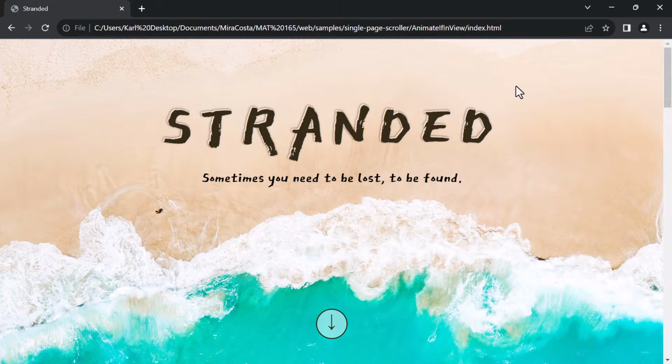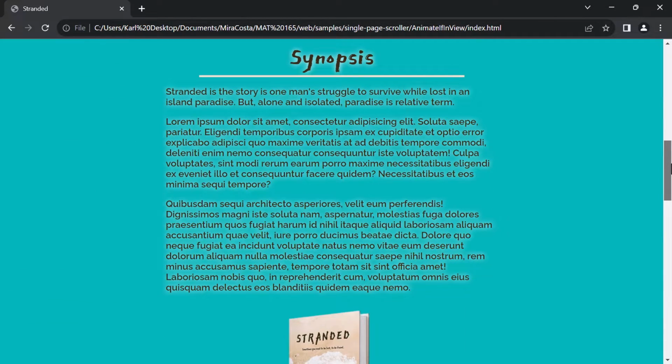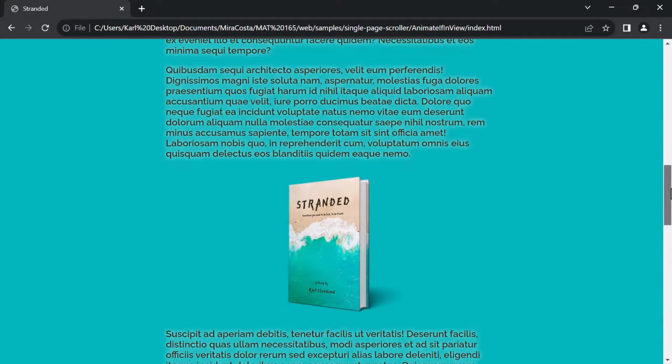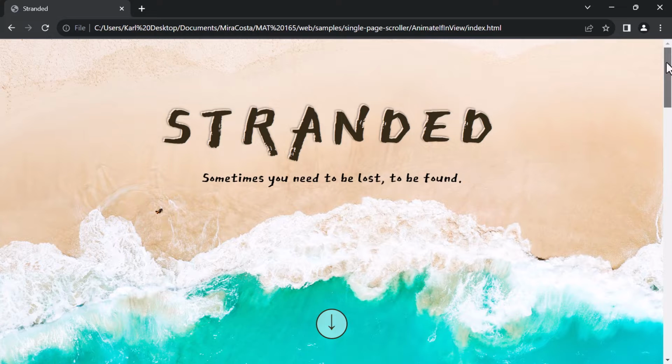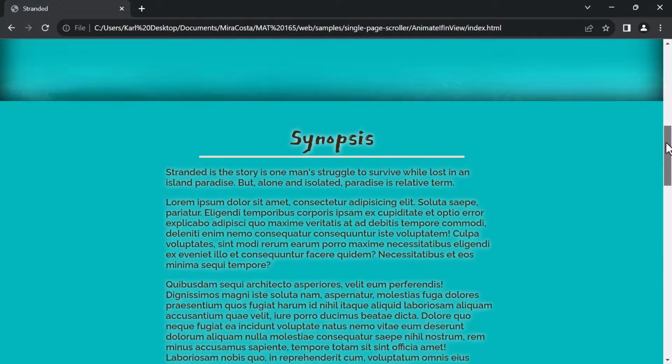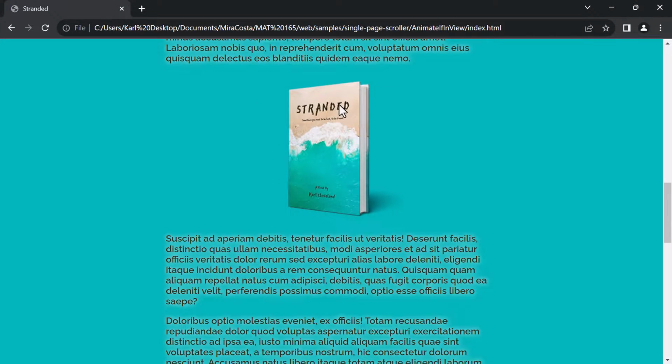And I've got a web page ready to go for that. It already has some animation on here, but you can imagine that if this animation was down here, we would have never seen that happen. So for example, this book that's here, let's say I wanted to fade that book in. If we just played the animation and users didn't scroll down right away, they would just miss that animation altogether. Let's explore animating that book when it's in view.